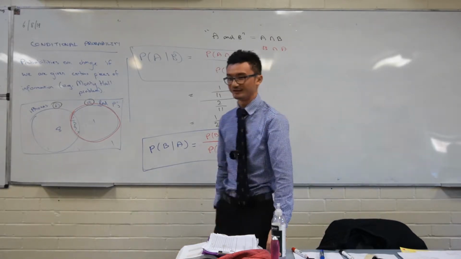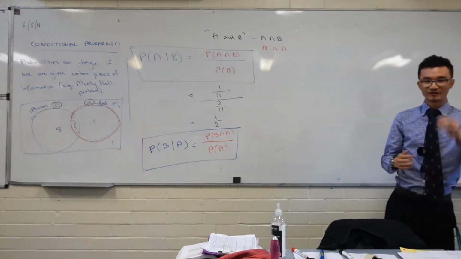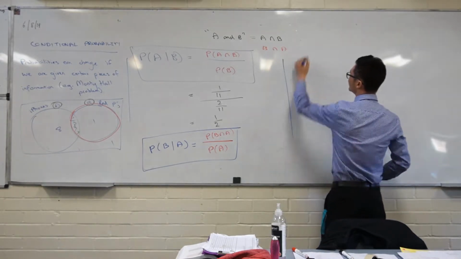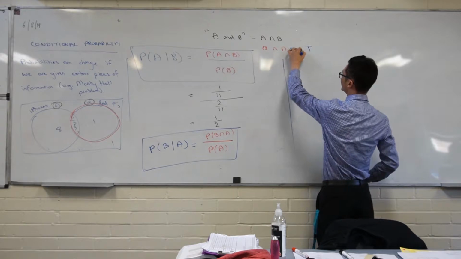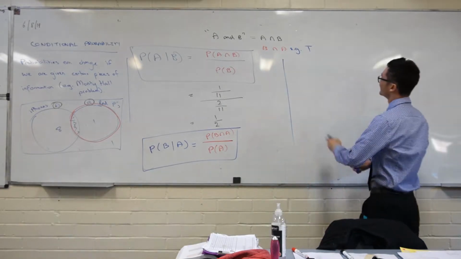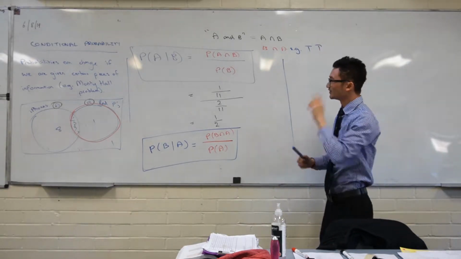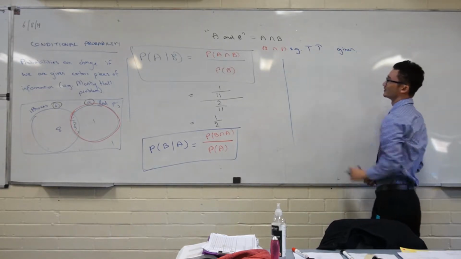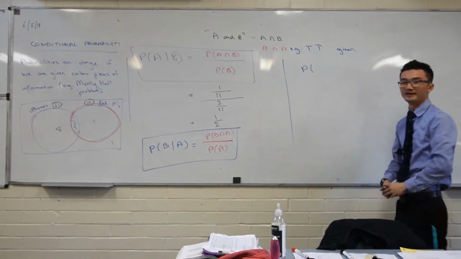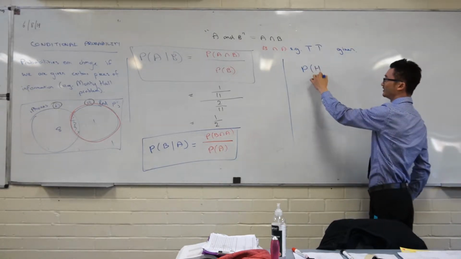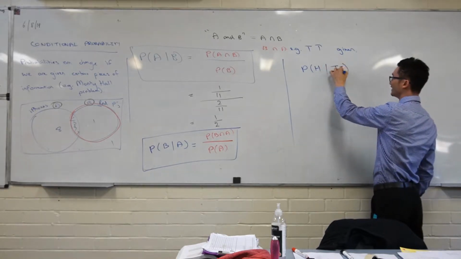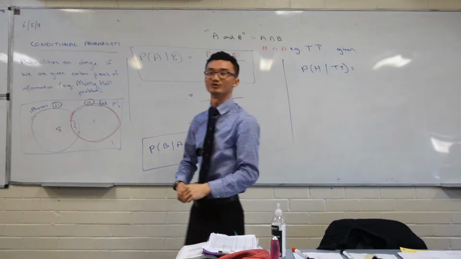Let me give you another one. I want to see what you think. Let's see now, if I flip a coin, for example, and I get tails. This is a different scenario. I get tails again. So given this is true, this is given, I've flipped 2 tails in a row. What's the probability now that I'm going to flip a heads? So I'm looking for the probability that I'll flip heads given that I flipped 2 tails. That's the question that I posed to you.